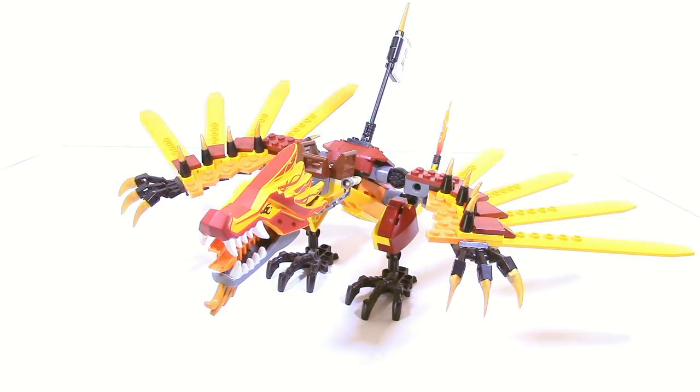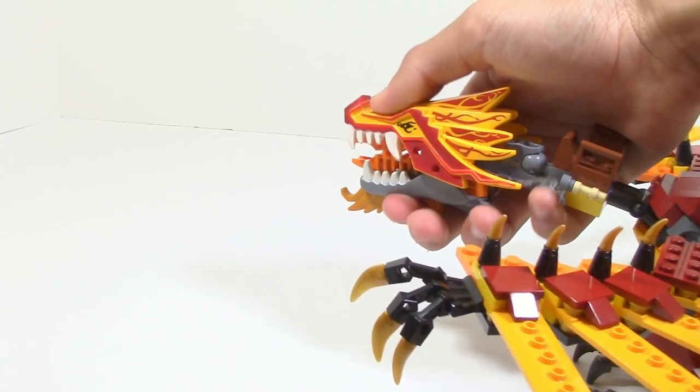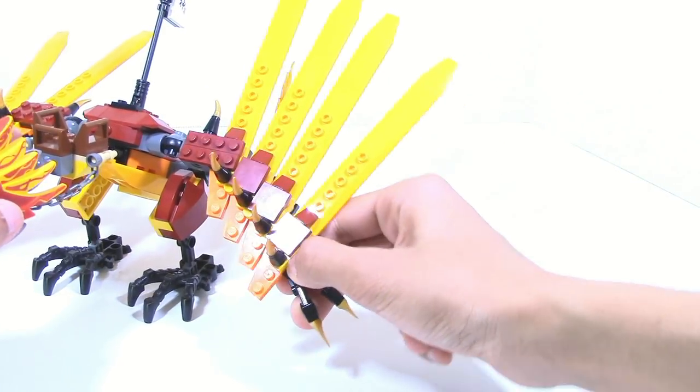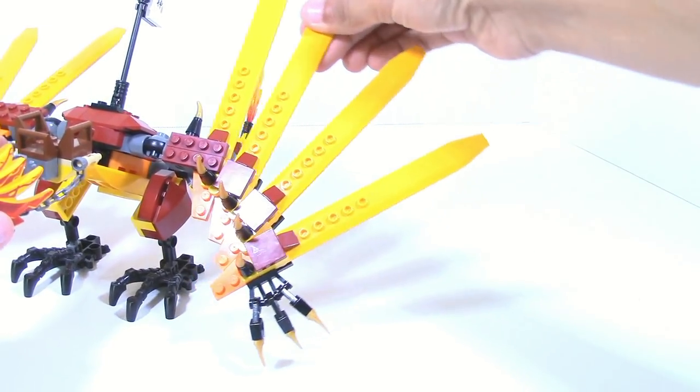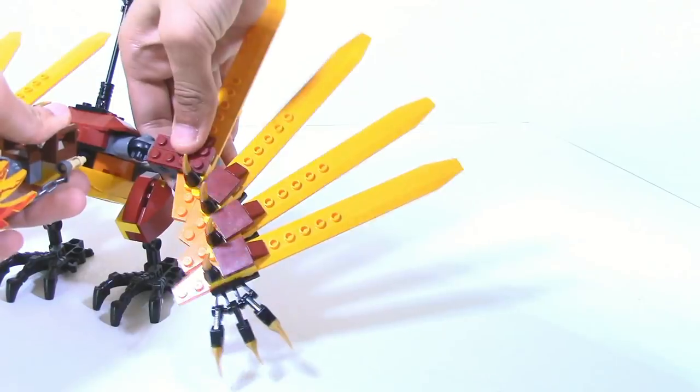The original fire dragon is probably the worst out of all the original dragons, largely because it is bundled in with the fire temple and is a side accessory — not the main build. Taking a look at the dragon itself, it's actually pretty good. The two-piece head has a function where you can shoot off the dragon's breath by squeezing the head, which works well and adds a decent amount of playability. The wings are fully brick-built and completely foldable, which allows you to retract them and create different looks.